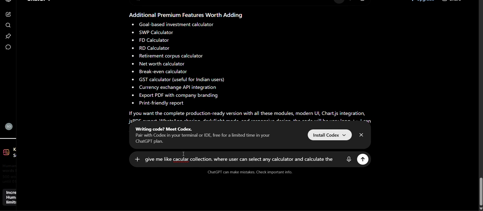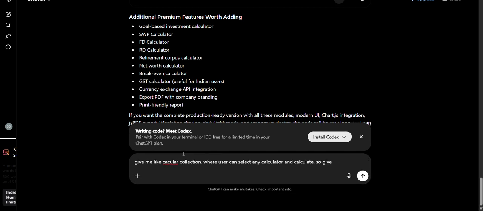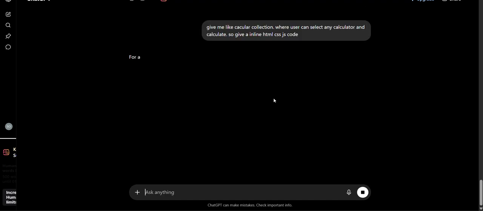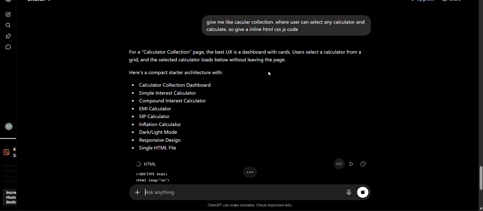Yeah, that's it. So give an inline HTML, CSS, yeah, cool. That's it. Let's see what it does.